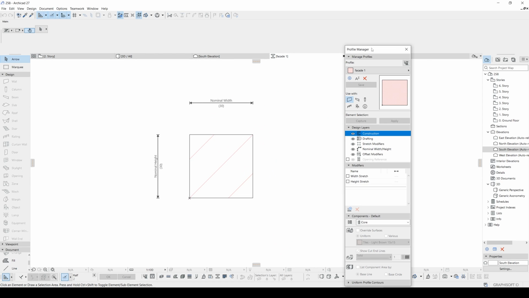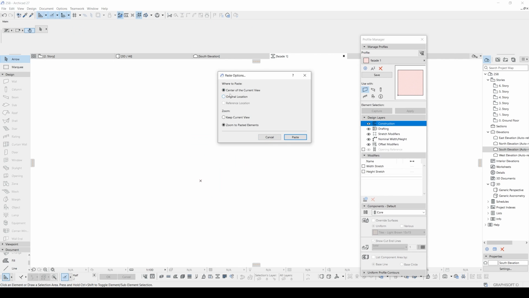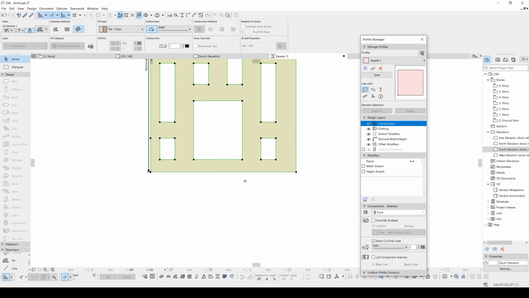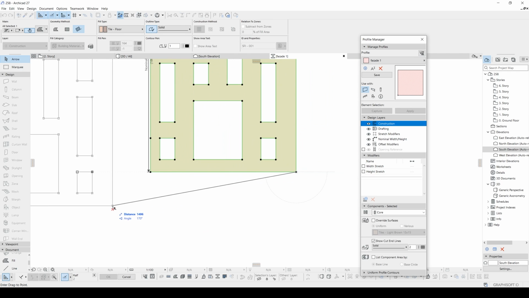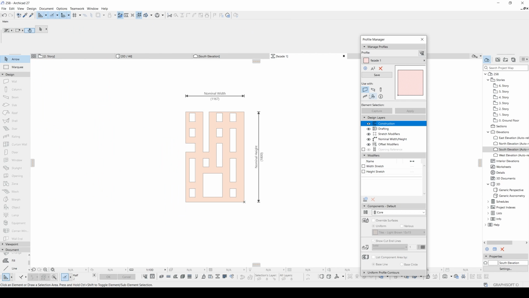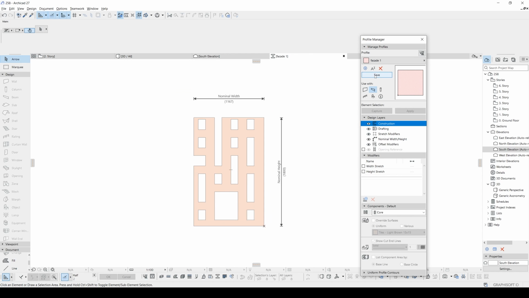Now we are in the profile manager options. We can delete this and paste our fill. Well, now we will move this point to this red point, its starting position. After that, we will change use with beam. We are not going to use this as a ball, because if we use this as a ball, it can intercept with our facade walls and our floor plan may get disrupted. Now, this is okay. We will hit save.